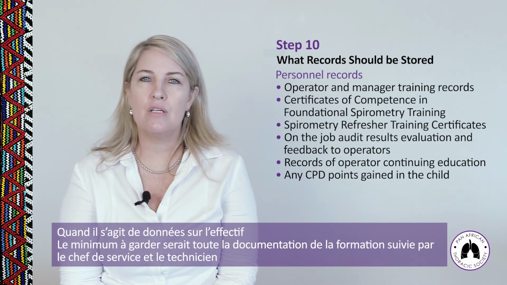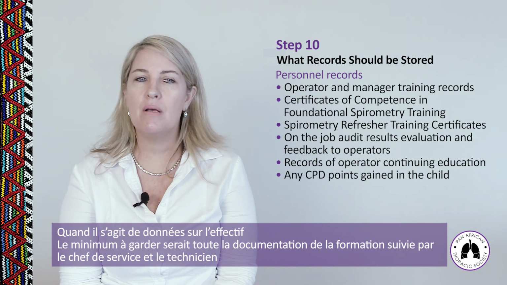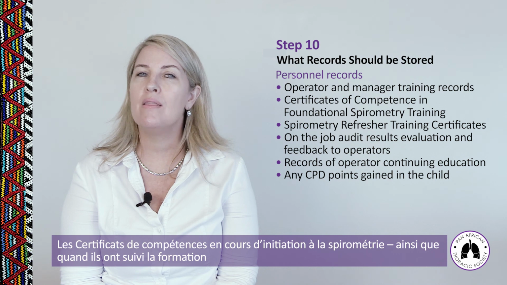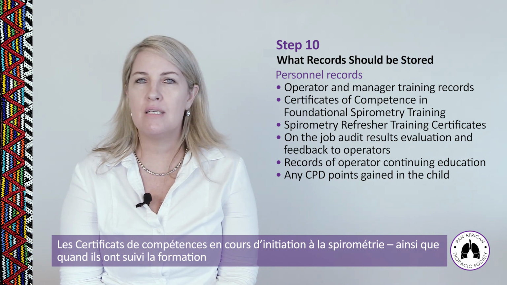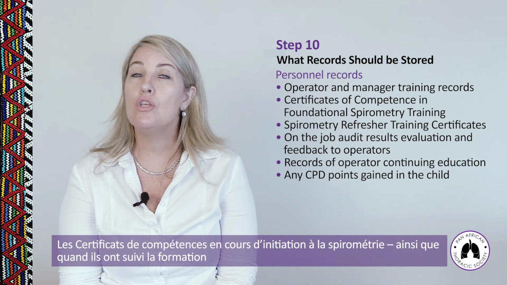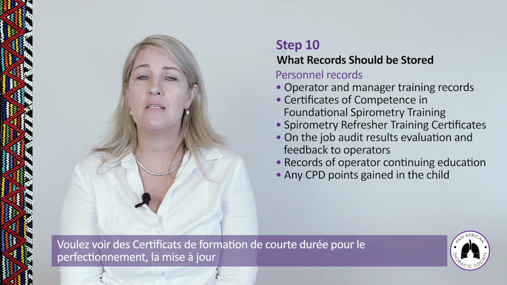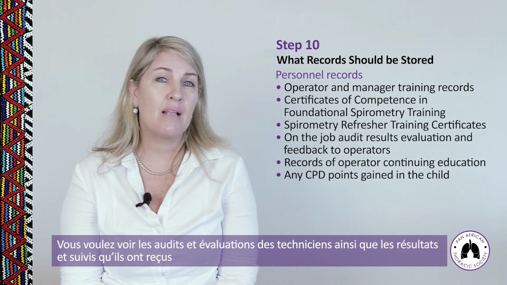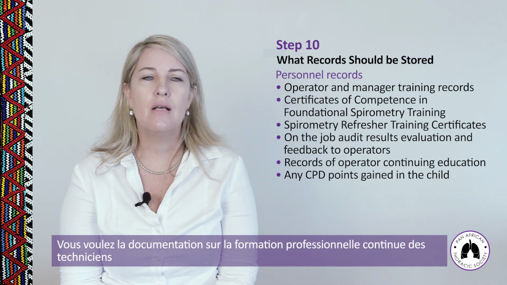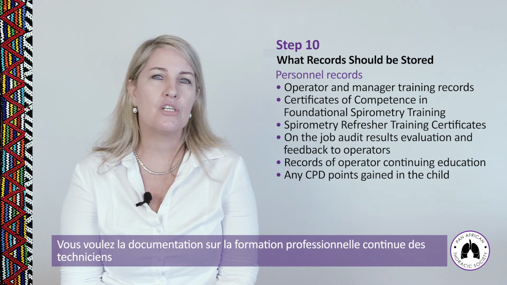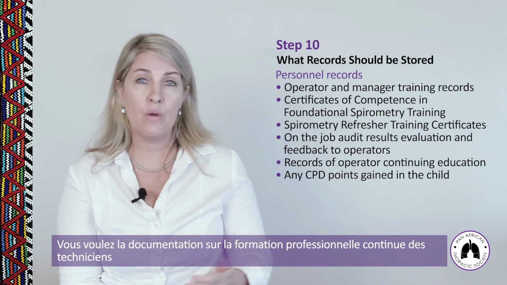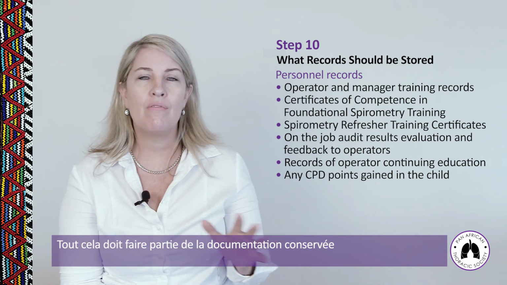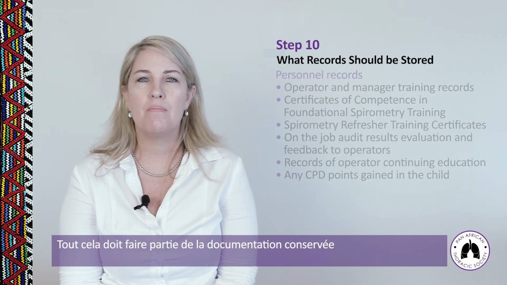When it comes to personnel records, the minimum you should keep is the technician and the manager's training records. So you want to know when the people trained, and you want to see their certificates of competence. You want to see refresher training certificates. You want records of on-the-job audits and the feedback that was given to the technicians. And then you want records of the technicians who are doing CPD, continuing professional development. All of that will be kept on record.